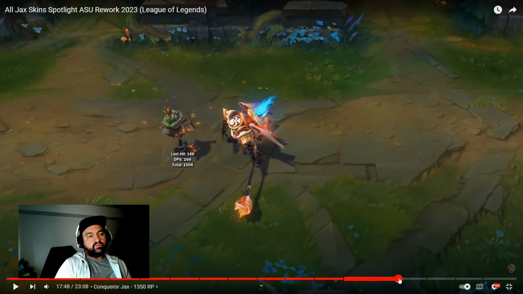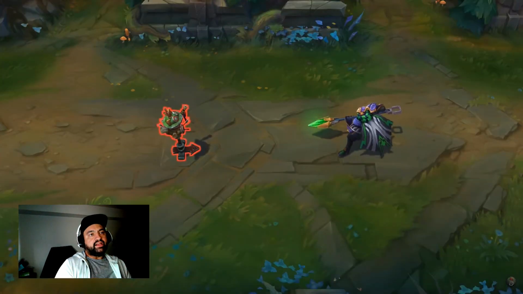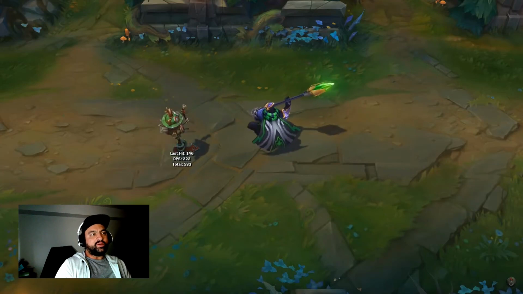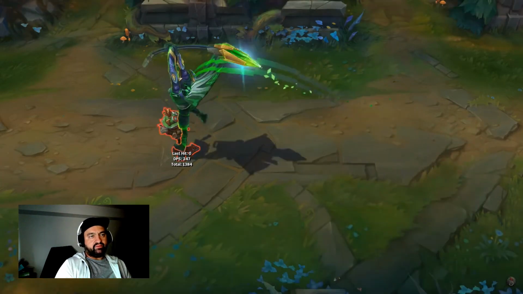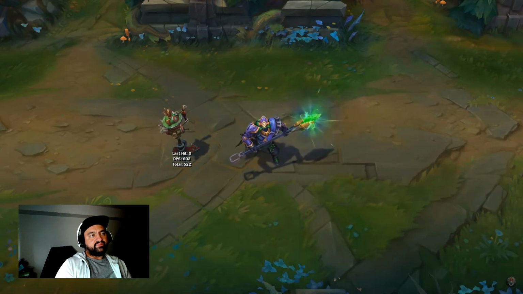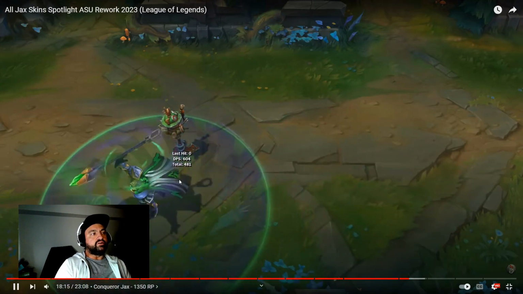Then we move on to Conqueror Jax. Again, he just looks so much better. The animation is fluid, crisp. He's really smacking that dummy, man. And again, he's bending the staff, which is okay. I guess he really wants to run his staff there. But this is one of the newer skins, so again, new effects, not animations. Colors, you know, it's really cool.